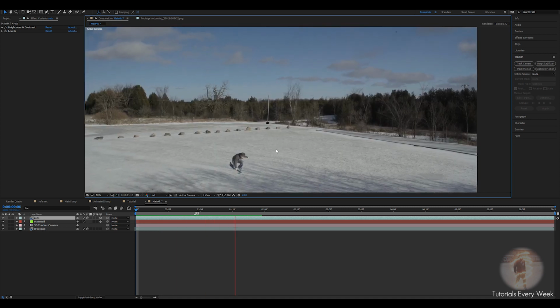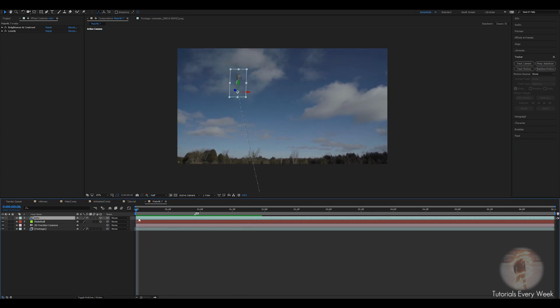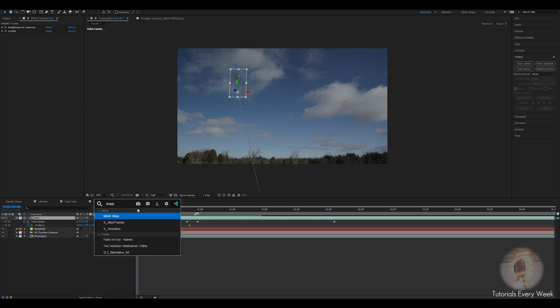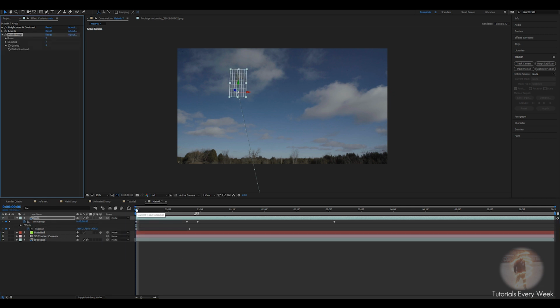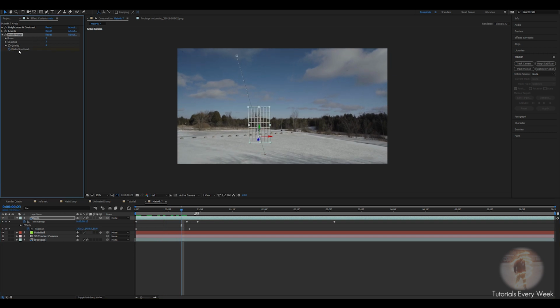So after I've done this little RAM preview and moved the position, you can see that the guy kind of looks still. A little thing you could do is click on the footage, click U to see where your keyframes are. You can drop a mesh warp, and I like to do it a few frames before you actually hit the ground. I'm going to do distort mesh and then change the 17 to like 15.